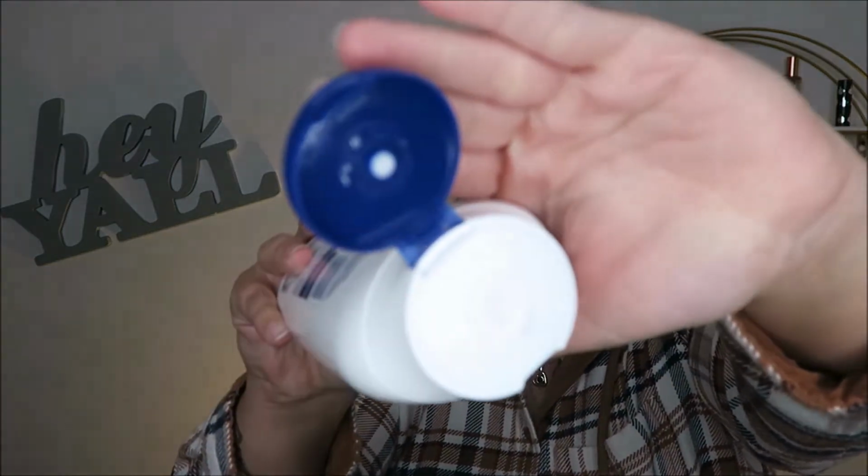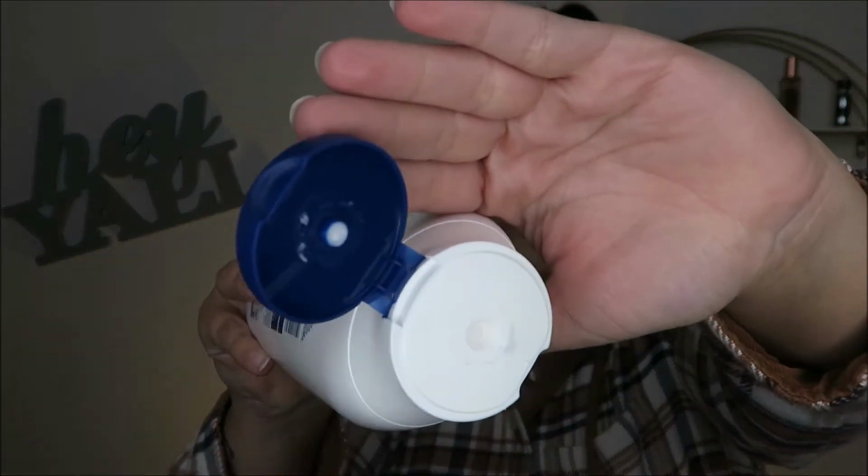I also picked up this Nivea in-shower body lotion in the scent cocoa butter. My friend Casey was telling me about this. She's like, yo, I used to use this all the time. I've never tried an in-shower moisturizer. It looks like someone messed with this one, but oh well, you deal with it. Look at it. It's crusty on the top. I'm gonna just wipe it off and keep moving. I don't know if you can tell, but a little bit almost squeezed up. I'm gonna just clean it and move along.